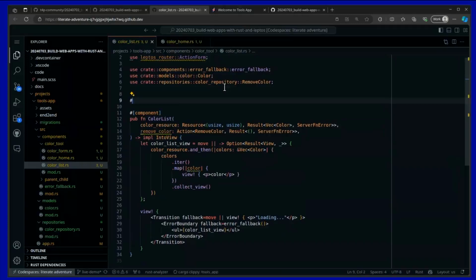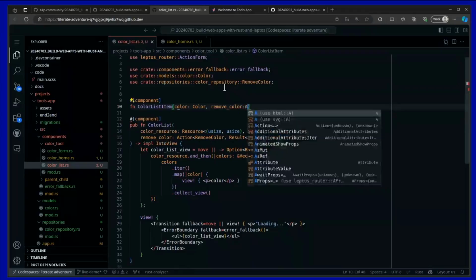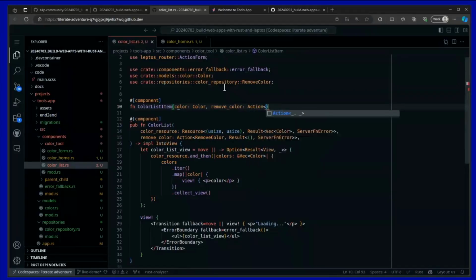Now, I'm going to come into here and say component. Well, actually, we don't even need to mark it pub. It just needs to be a function, color list item. And color list item is going to receive a color. It's also going to receive that remove color action.